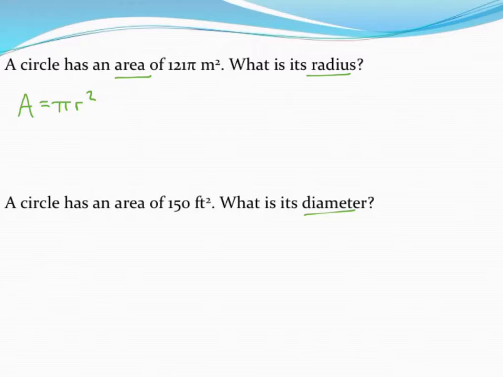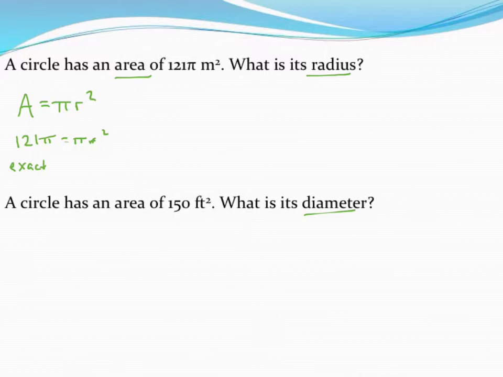Replace the area with what they gave you, so I'm going to replace the area with 121 pi. And I'm noticing that that is an exact area. There's a pi symbol in it. Because there's a pi symbol on one side of my equation, I'm allowed to put a pi symbol on the other side of the equation. So pi r squared. If they didn't give me an exact area like the next example, we will have to do something a little bit different. So these are actually easier when they give us the pi symbol.